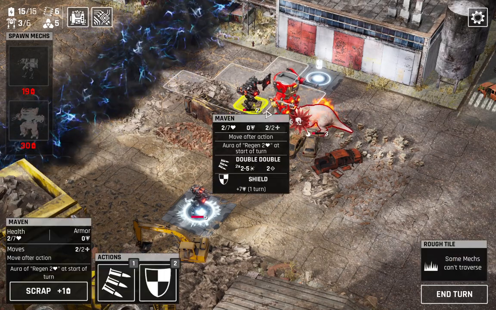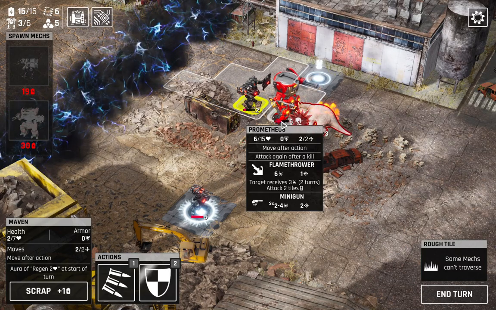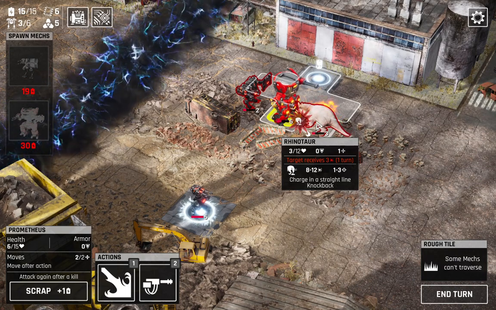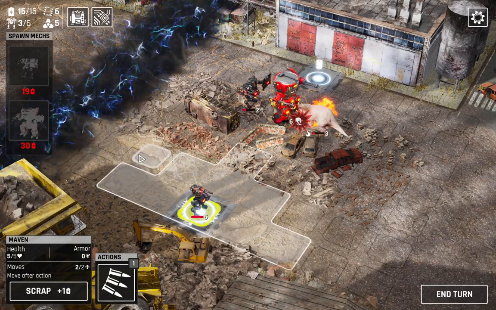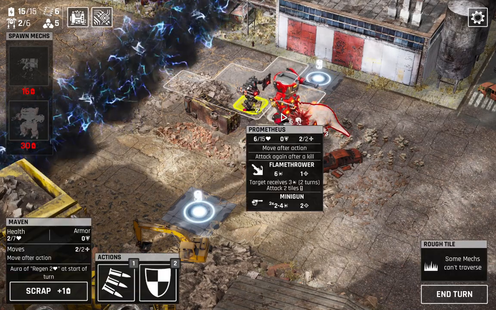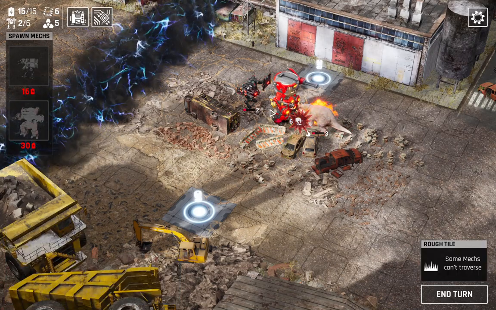Okay, so he doesn't heal himself, but he does heal his buddies. So when I get a second one, they'll be able to heal each other. Well, I guess that's about as much energy as I'll get without having to lose somebody. Scrap you. No, I cannot afford another Maven. Alright. And I can't go back to the menu thing.